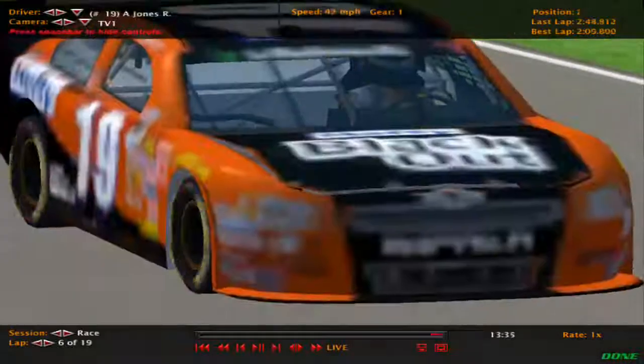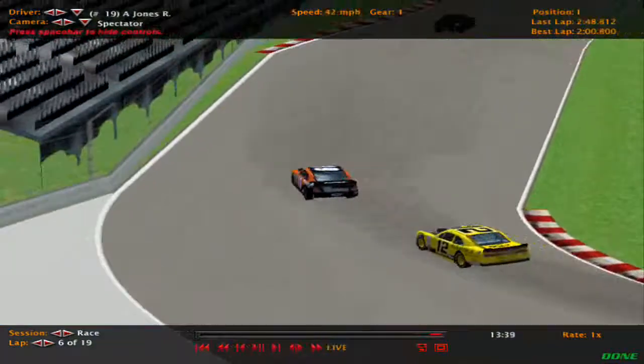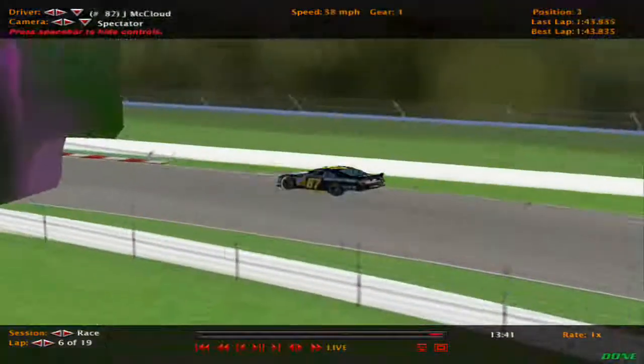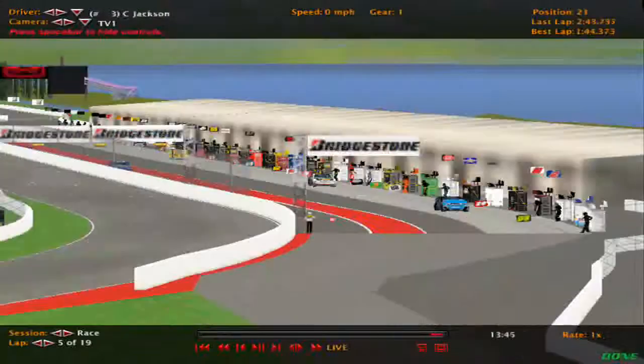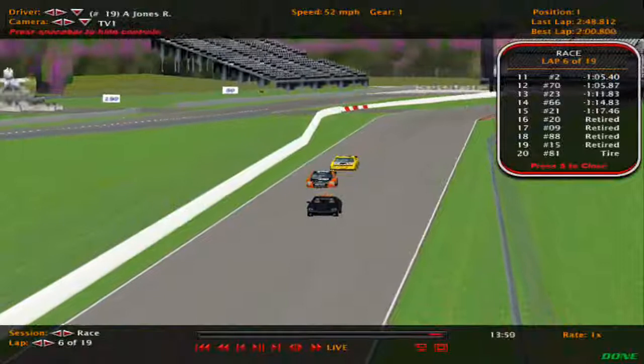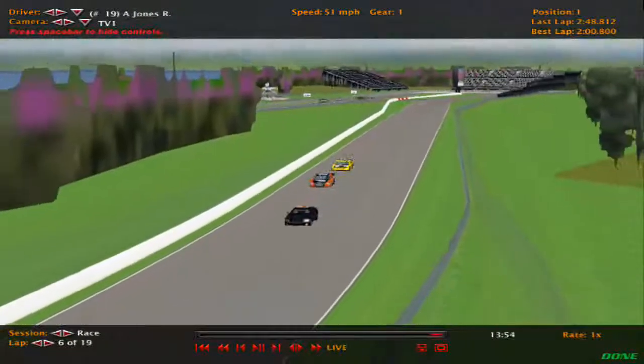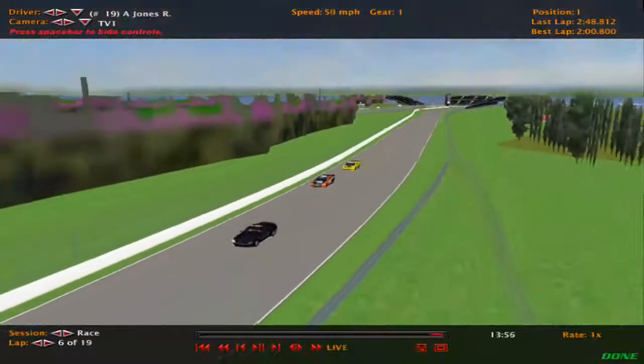That was interesting. But, well, the leader is Alexander Jones with a damaged car. Joseph Lombard with no hood second. The field's still trying to catch up. That's pretty interesting. There's not many cars left in this race either, unfortunately. So it's going to be pretty much of a bore fest the rest of the way. We'll get this done real quick. Go check the replay, see what happened.